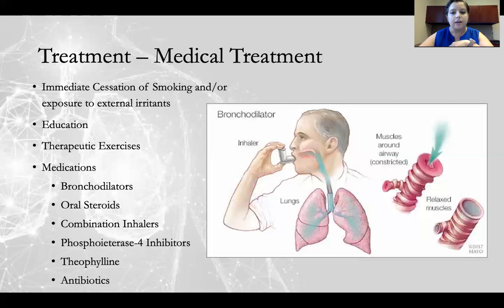And what they do is they help relax the muscles that are constricted around the bronchial airways. And then you'll also have combination inhalers. Here's the phosphodiesterase 4 inhibitors I talked about for the AAT protein deficiency, theophylline, and antibiotics. The antibiotics are mostly prophylactic because they are already at a higher risk of developing other infections. So antibiotics are mostly to help keep those at bay. Now, because they're on such a constant dosage of steroids, that can lead to other micronutrient deficiencies, and I'm going to discuss those a little bit later.